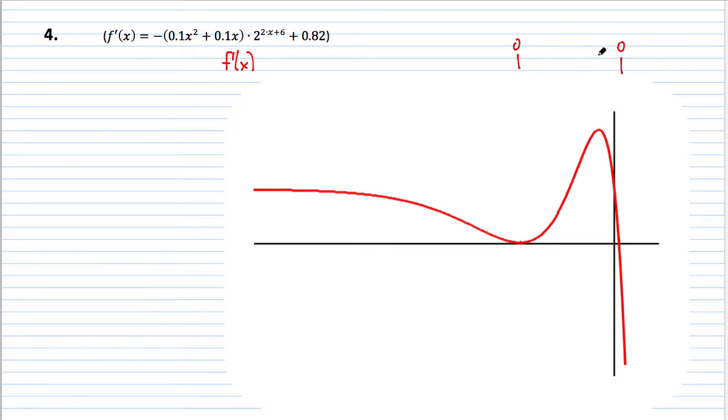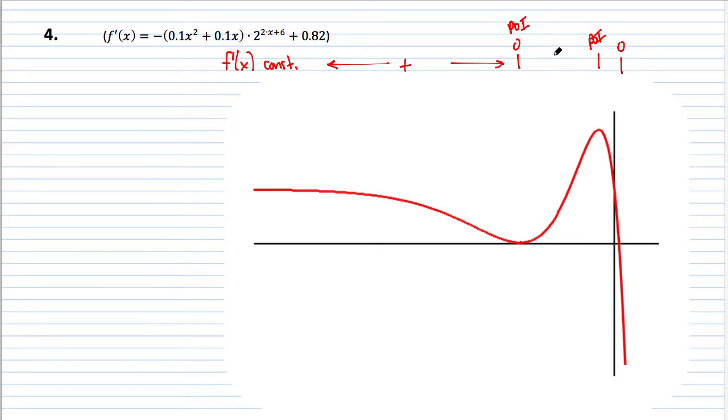Then I have a local maximum right here, so that's a point of inflection. Here I also have a local minimum, so this 0 happens to be a point of inflection as well. We'll see what that means in a second. And then for this entire stretch on the left, we go to a constant value at some point, and it's positive for this entire stretch.